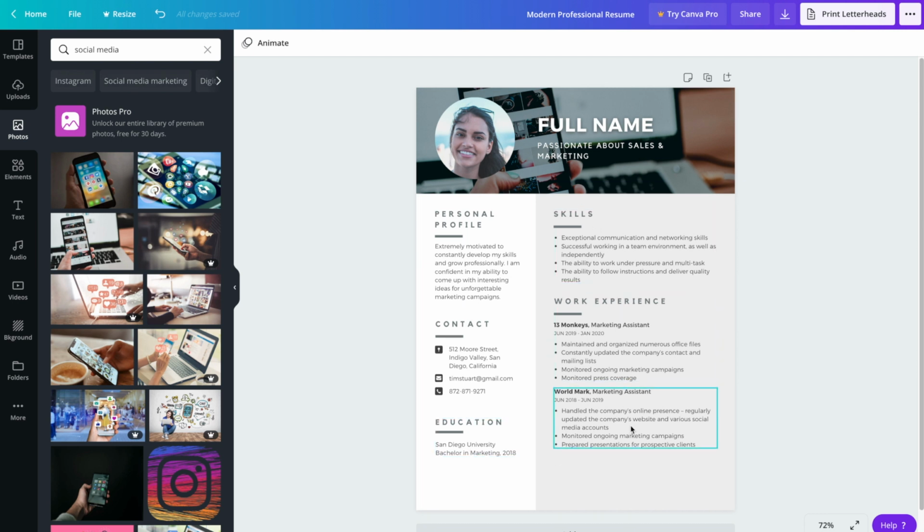And again, go through, add all of your text. And one thing that I would highly suggest is not only customizing the resume for your position, so, you know, talking about marketing or whatever it is you're applying for, but also designing it so that it's custom to the company where you're applying for the job.